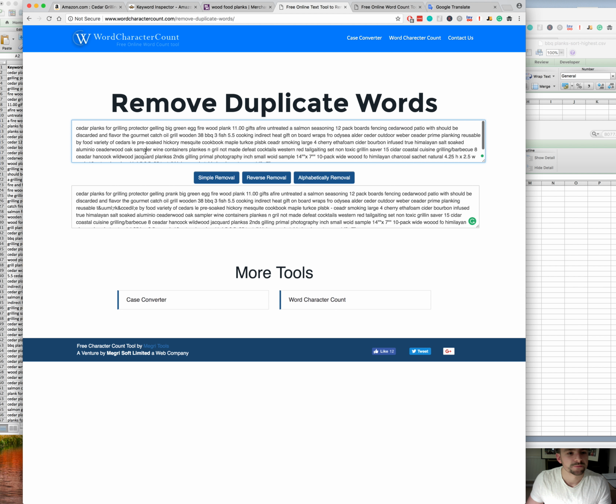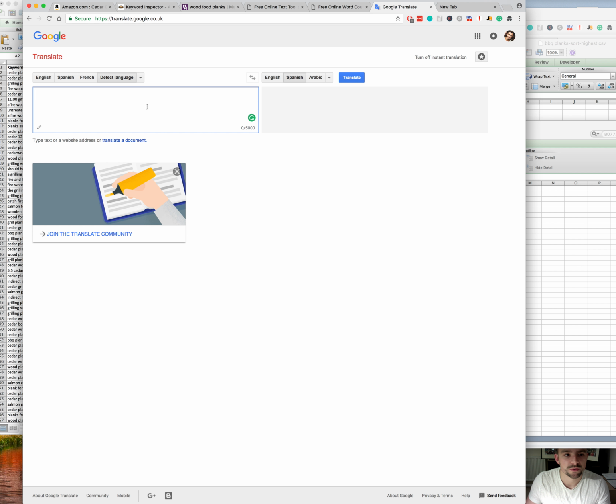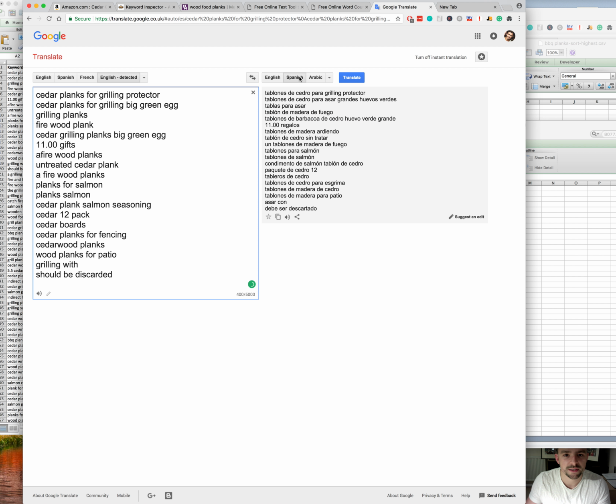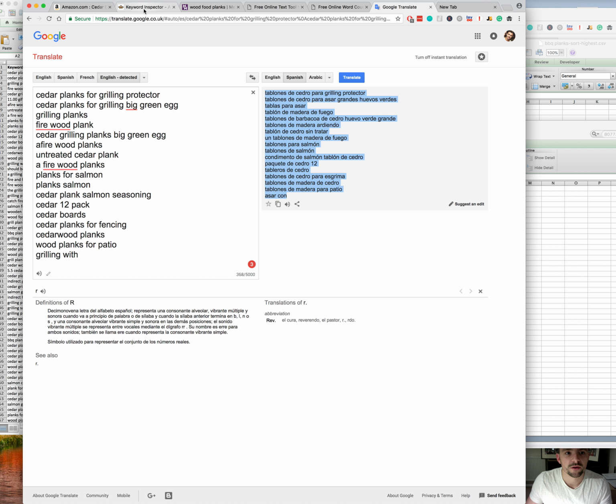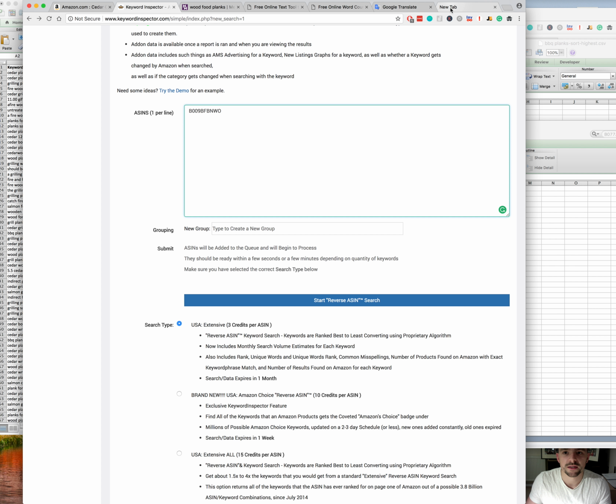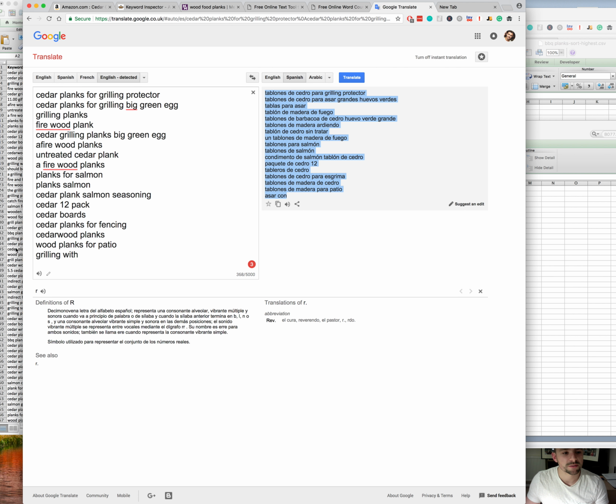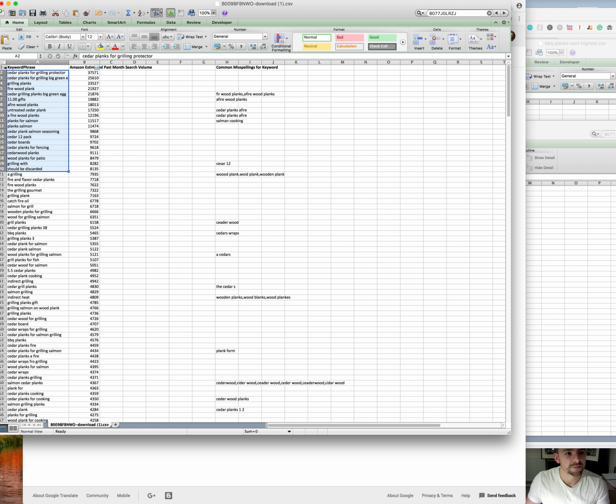Next what we're going to do is pick the top 20 or so. Head over to Google Translate, paste this in, and translate it into Spanish, because a lot of users, obviously in America, are Spanish speaking.